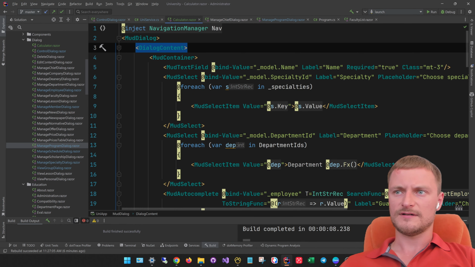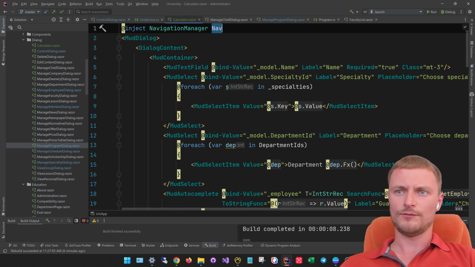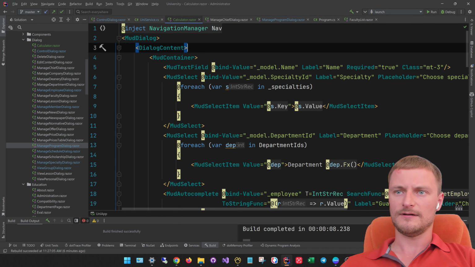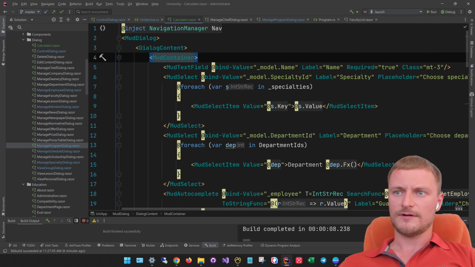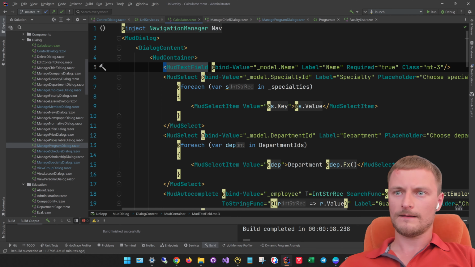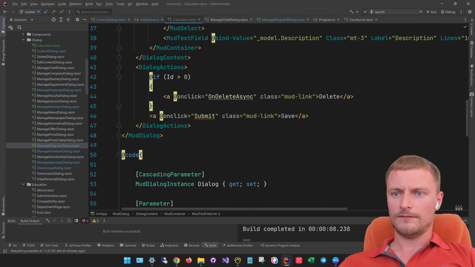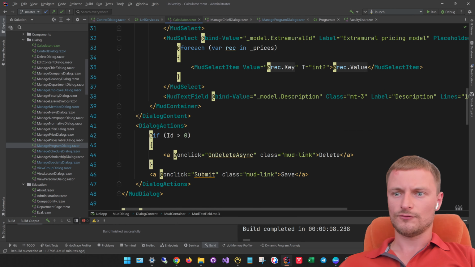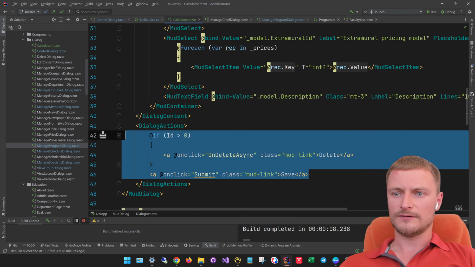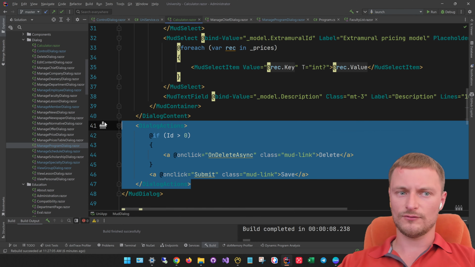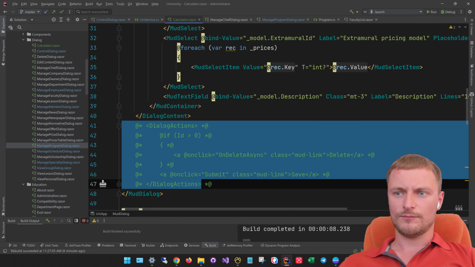We have this navigation manager, maybe it would be useful, so currently we will leave it. Here we have the dialog content container. Okay, everything's okay. Next, what do we have to do? The submit button, but probably we will comment the section out for now, because there probably will not be the block.